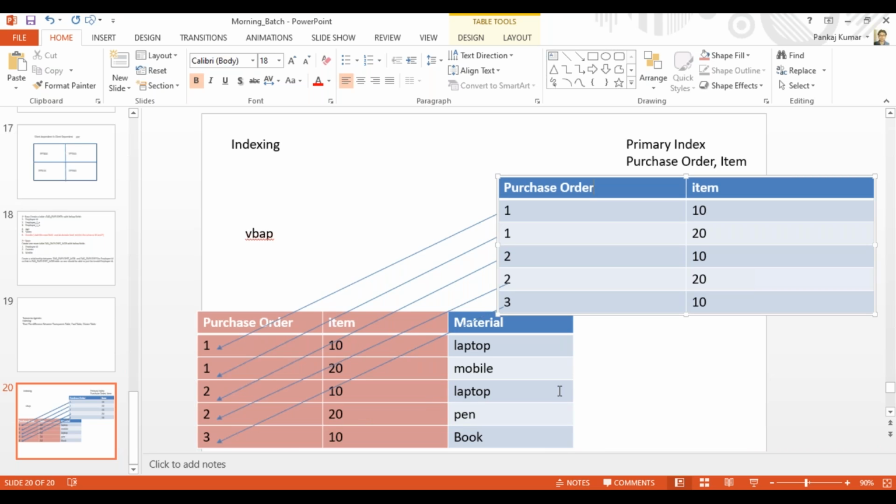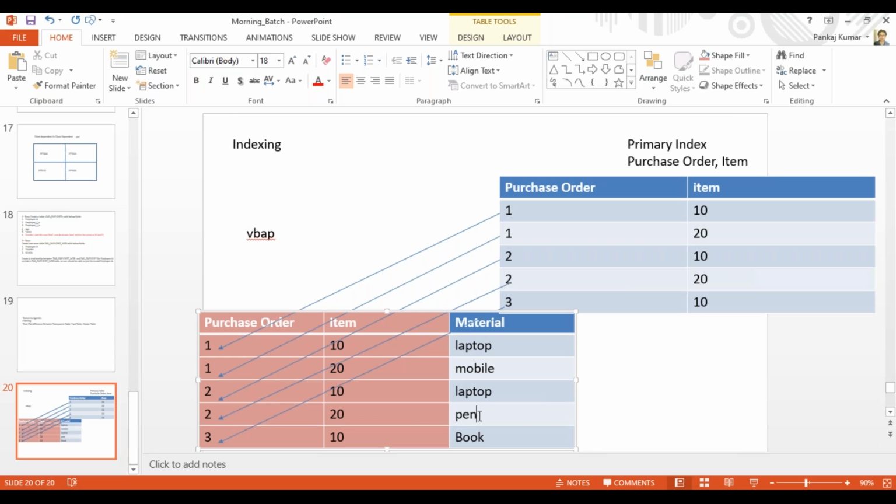But if we create more than 9 or 10 or more than 16 secondary indexes, in that case, what will happen if we do any modification in the table, modification meaning a modification in the record of the table, right? So for example, this is your table, and if we change this material description, or suppose this material, over here, the system has to adjust the secondary indexes. Whatever change you want to do, you can do over here. The same change must be reflected in that index also.